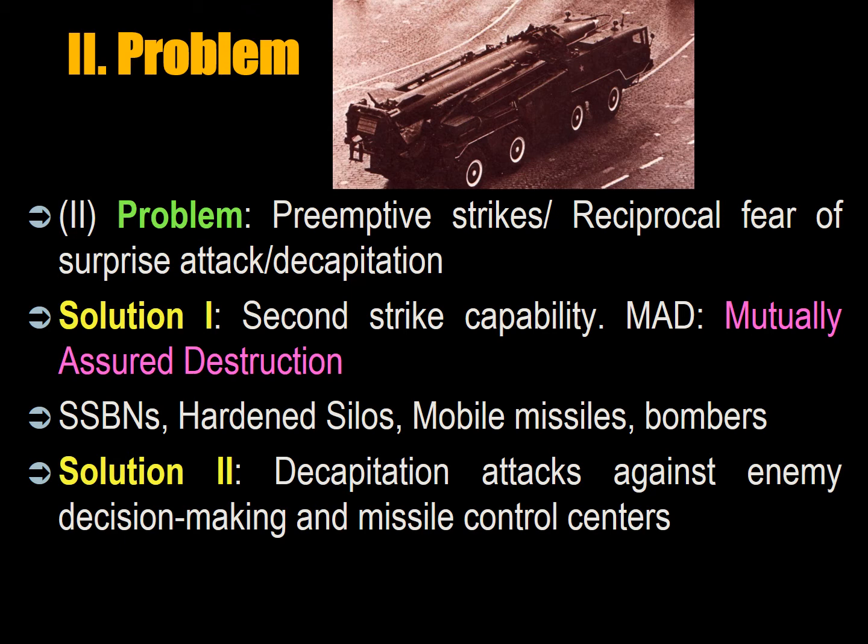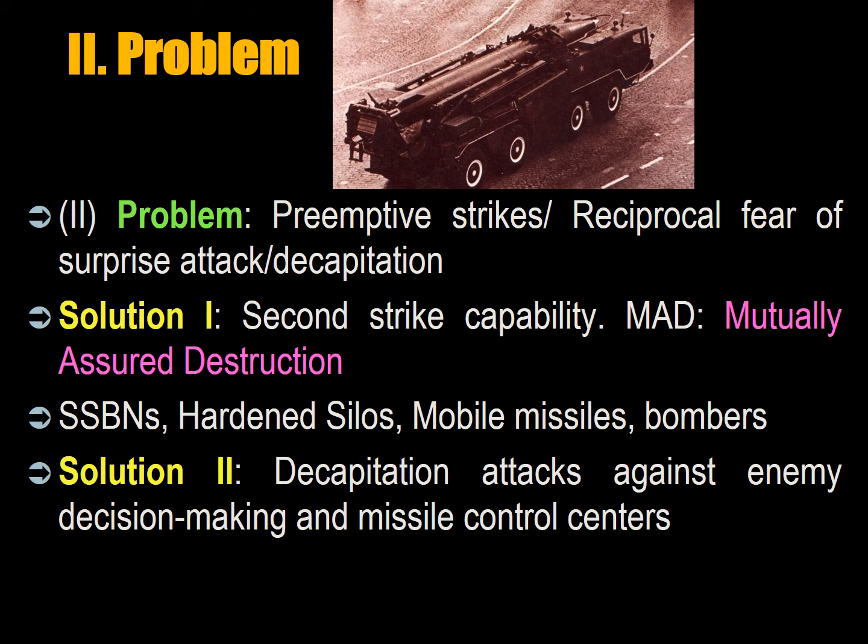So the first solution is a second strike capability. To take nuclear weapons and put them in silos in the ground, on submarines, at dispersed airfields with bombers, or to make them mobile on the road or the rail system. This way they acquire second strike capability. The missiles are able to survive being attacked in a first strike, and enough missiles are able to then be launched to still have a robust deterrence or a robust punishment on the opponent.